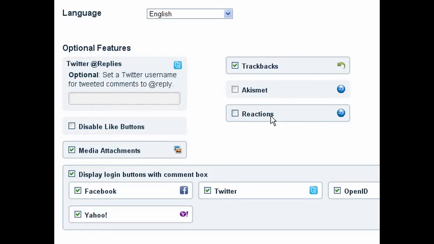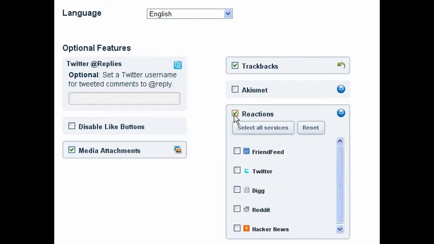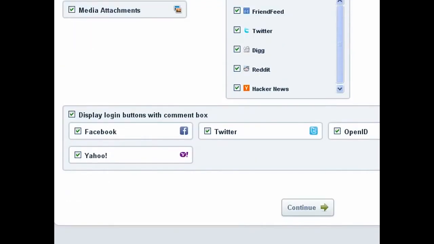So it basically gives you a big picture of all the responses to your blog post, even though someone may not have left an actual comment on your blog, but they may have posted your blog post on Twitter, Facebook, etc. So if you want to see all the reactions in a single page, make sure you click on reactions and select the services that you need. I'm going to select all and finally click on continue.